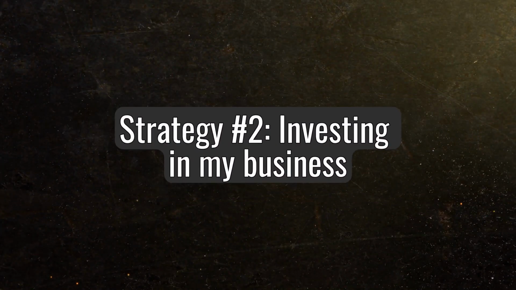All right, so let's move on to strategy number two, and that is investing in my business. After I borrowed against my policy to purchase my vehicle, about a month later there were a bunch of Black Friday deals on different pieces of software and tools and training, right? There were some really good deals that I wanted to take advantage of for my business. So I borrowed against my policy and used that money to invest in those different programs, right?